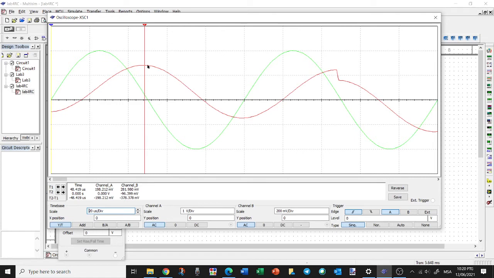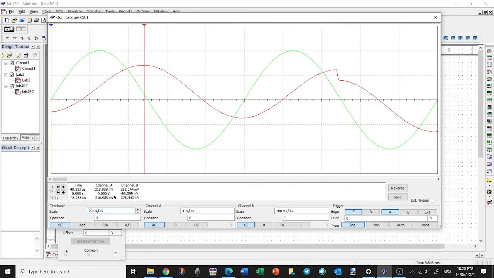Okay, so you can record the voltage output, that voltage here at the bottom. Alright, be careful when you move this slider, you will get both measurements, both channel A and B. So you have to know which channel goes to which graph, and which voltage we refer to, whether the voltage source or the voltage across the resistor, capacitor or inductor. So be very careful about which voltage I choose.